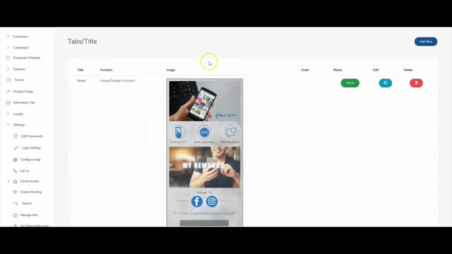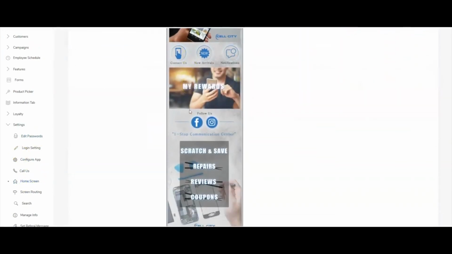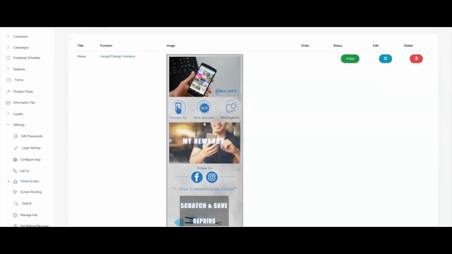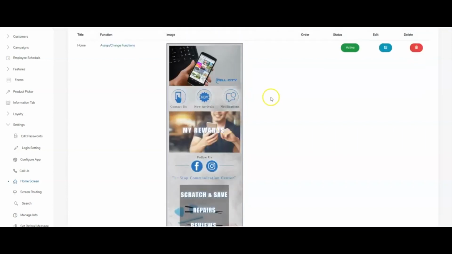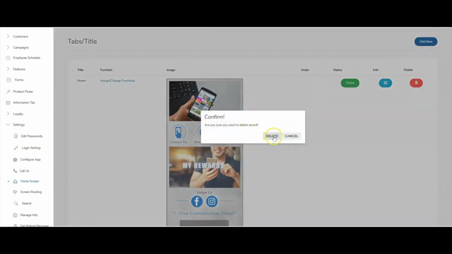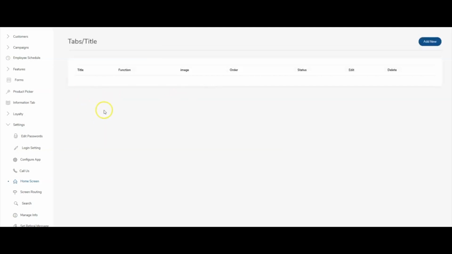So the first thing that you do after you've logged in is go to the settings and come to the home screen. Now this is where the magic is. This is already coming with, we selected a category of a coach, whatever. So it comes with some sort of starter screen so that you can have an idea of what to do. But what we're going to do is delete this and replace it. So I'm just deleting this, and I'm going to replace it with the new screens that we built specifically for this app.